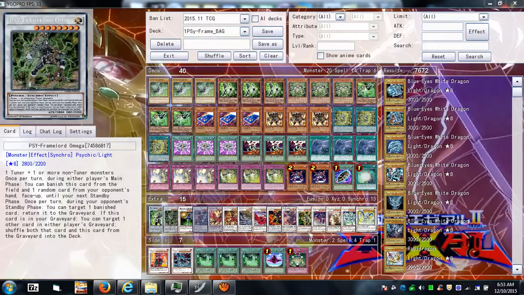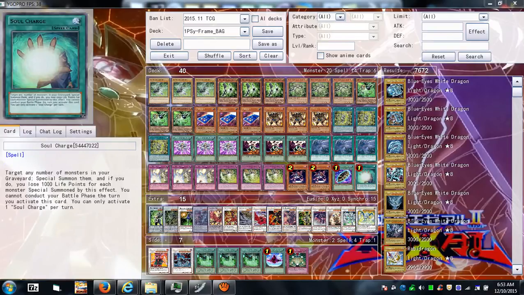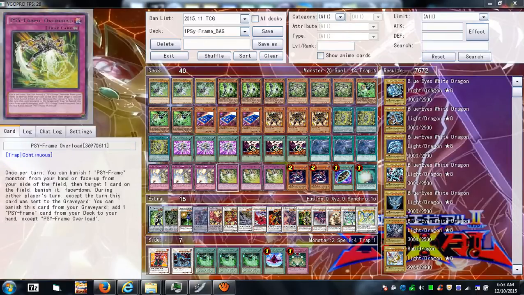It's kind of like a pseudo version of Burrow from a different dimension, right? Because this is good for getting back anything. You can use it to get back the trap, send it back to the graveyard so you can banish it and search again. You can use it to send Necroface, if it's banished for some reason, back into the graveyard, or any card that might be banished. Maybe some Psy-Frame monsters, Exodios, send it back to the graveyard so you can reuse it later on.